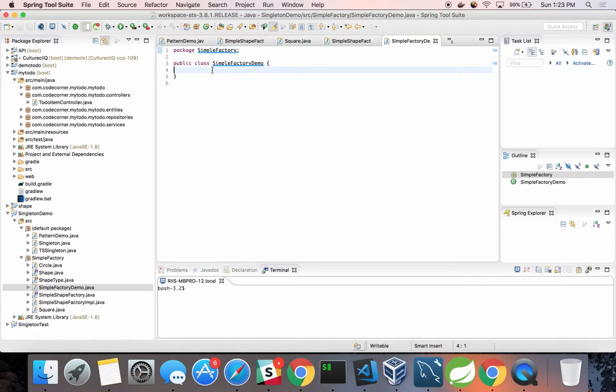And what this is going to do is have a function here. Let's call it talk. And this is just going to take in one parameter. It's going to be a shape type.